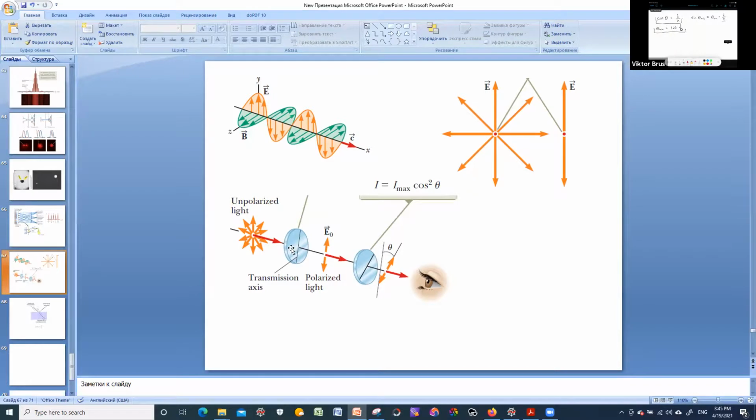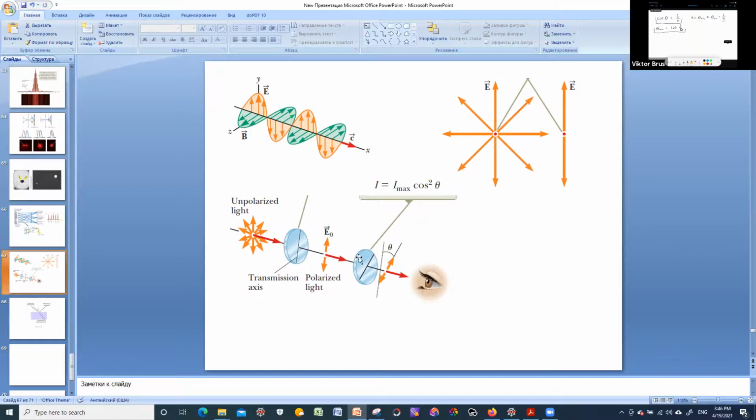In that case, if we hit such a polarizer with normal light, which consists of all possible polarization angles, then based on the position of the so-called transmission axis, which is actually along these polymer chains where electrons can oscillate in response to being excited by incident light with random polarization, only that light which has the same polarization as the direction of the transmission axis can be absorbed and re-emitted by these vibrating electrons along the chains. And that's why only that light can pass through such a polarizer.